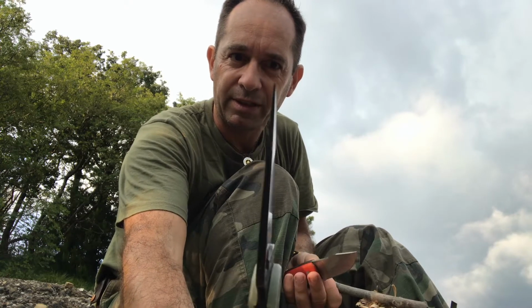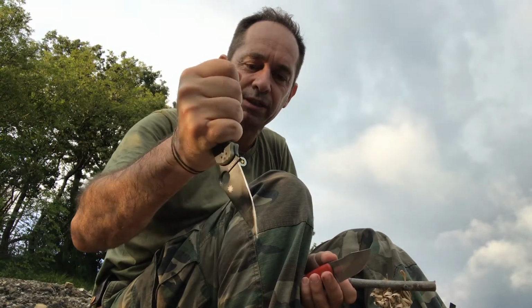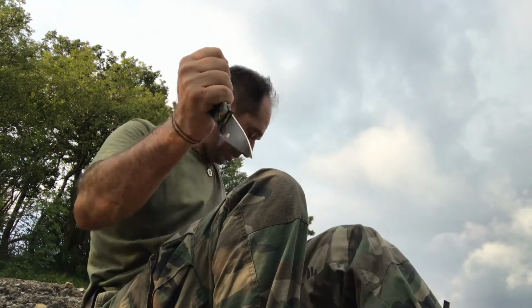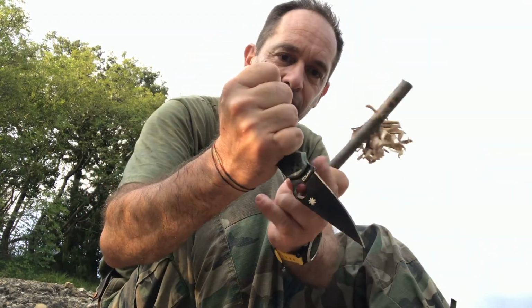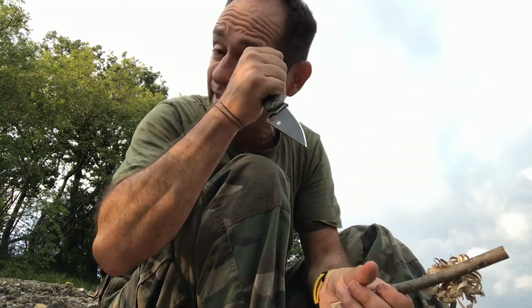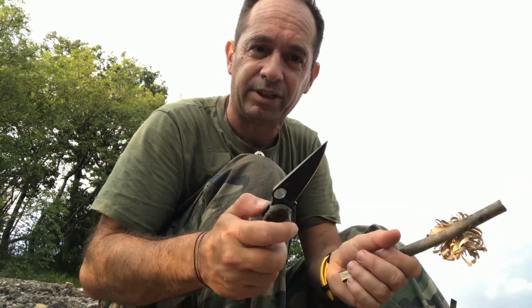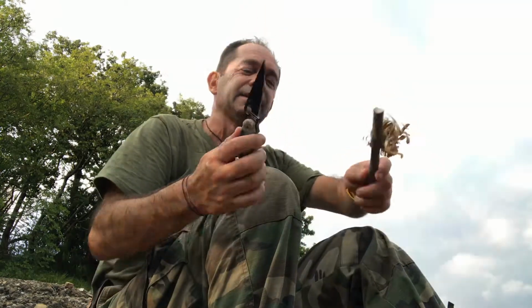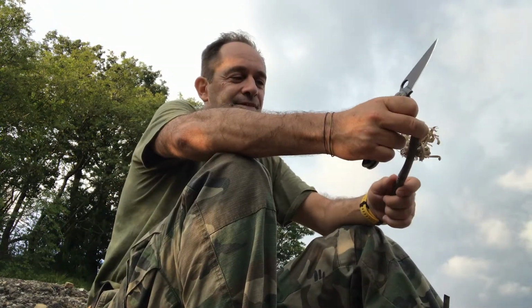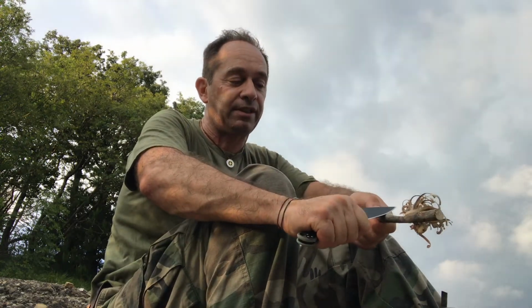The tip is really thin, and also if you use it this way to stick it in the wood and break the wood, there is some chance you can break the lock mechanism and cut your hand. It's really a dangerous way. I've done it before, sometimes, but I'm not really comfortable doing that. So the most use that you will do in bushcraft activities is this.